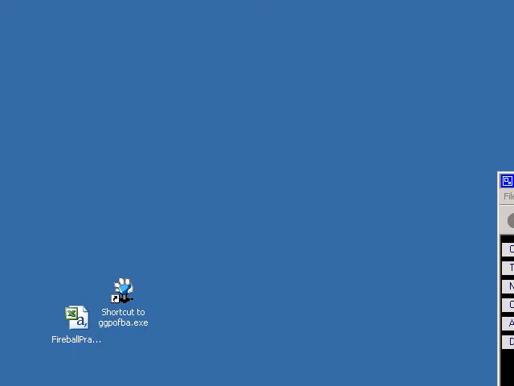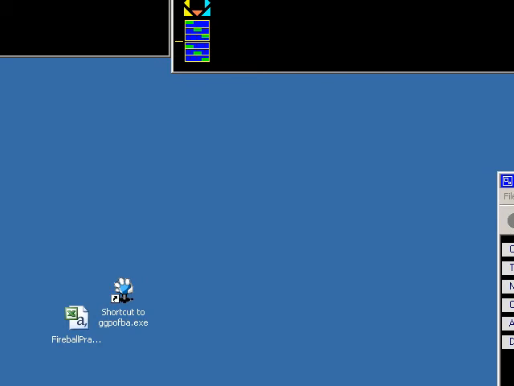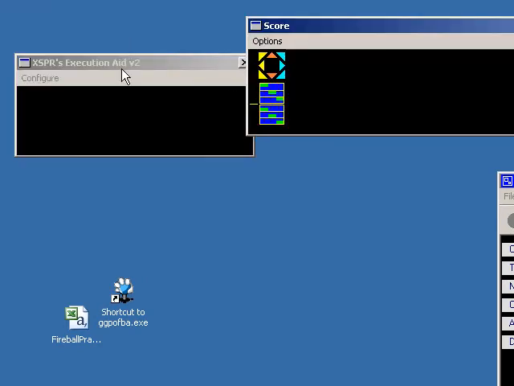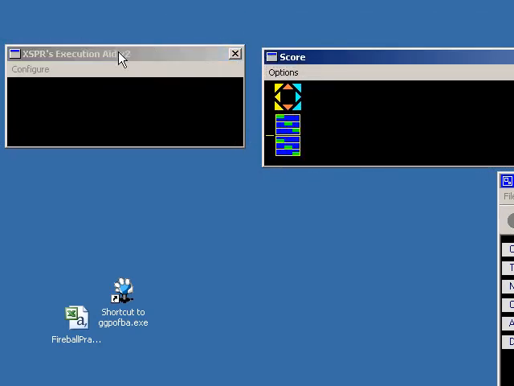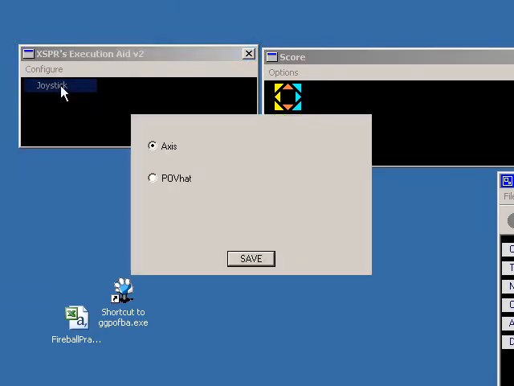Okay, now I can explain more of the UI of version 2. Okay, the first window is pretty much the same, just a couple of things. Namely that you can now configure your joystick with this. So if you have axis, select that. If you have POV hat, select that, and select save. If you don't know, try it. If you can see the yellow pieces, you're probably working fine. If you can't, then switch to the other one, whichever one is selected here.